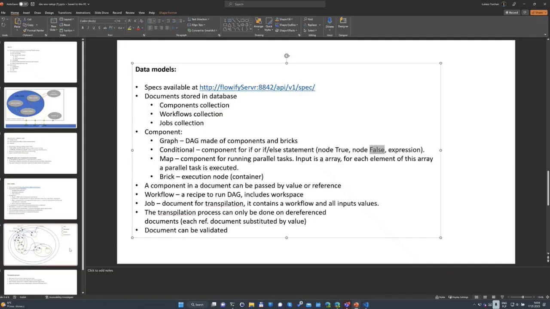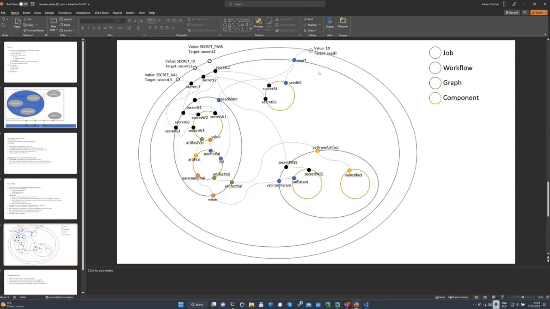As I mentioned, I created a complicated graph. What is this graph doing? We have some nodes here. This is an execution node, a brick, which takes some input parameters, and the name of this input parameter is N1.